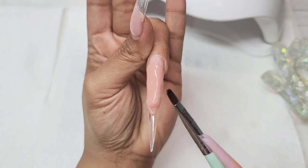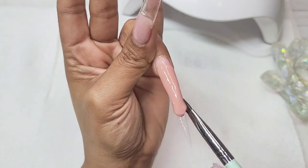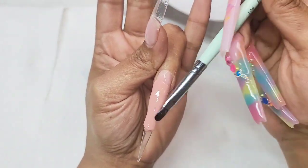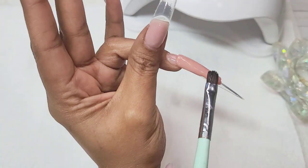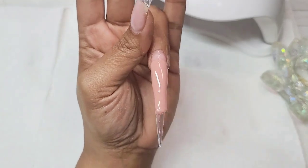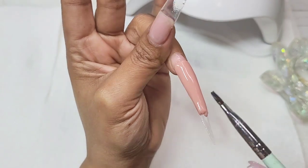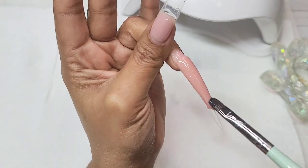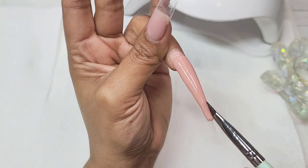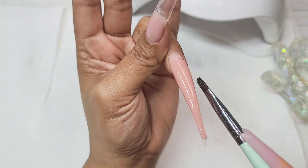So when you're doing stiletto and you're using polygel, the first thing you're going to do is pat the product to spread it, and then you're going to start pulling the product. You have to make sure that both side walls are completely covered and they're nice and straight. Also, once you start reaching the free edge of the nail, then you're going to start doing this motion you're going to see me doing very soon. So what you're going to do is start brushing side to side and then in the center. And you're going to repeat the same process, side, side, and then center again. Side and side, and then again in the center. And that's how you're going to spread the polygel all the way to the very tip of your extension without making it look bulky.